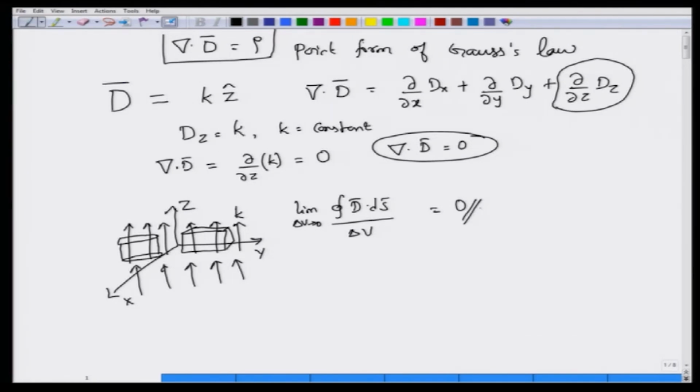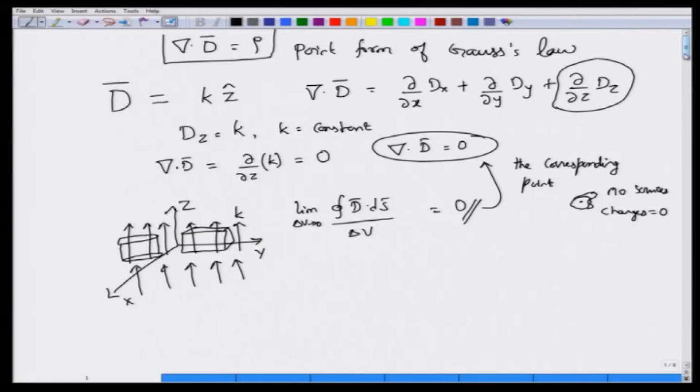In other words, the fact that del dot D is equal to 0 indicates that the point where you are evaluating the divergence, or a very small volume around this particular point, contains no sources. Here the source for the D field is charges, therefore it contains no charges. So, at any point where the divergence vanishes, it simply means that there is no charge enclosed in that volume. You can take that small volume and see that there will be no charge enclosed. That is the meaning of del dot D equal to 0.